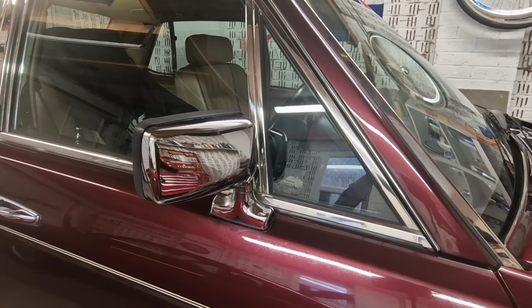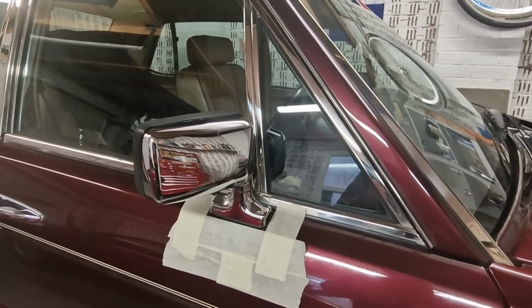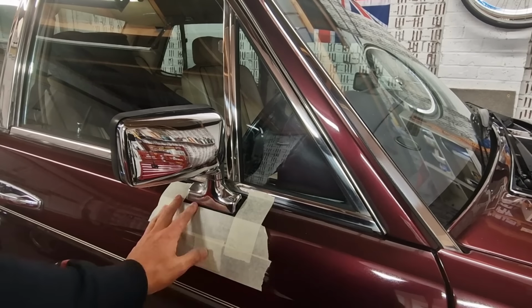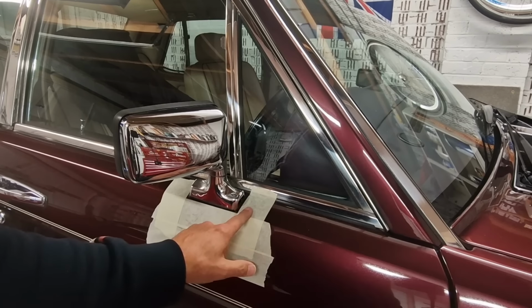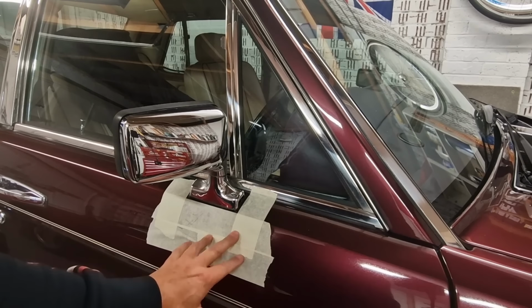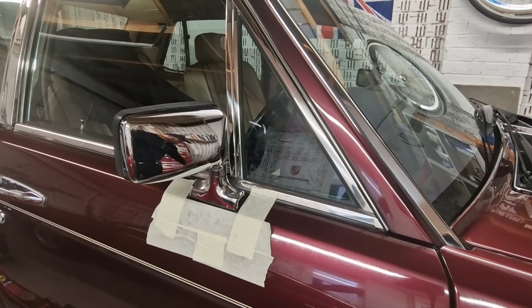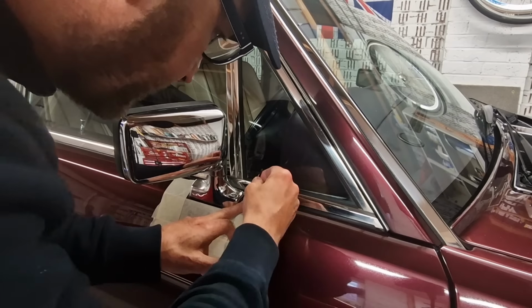Right, I've given that a little shot of WD. I'm just going to let that soak for 5 minutes while I put the kettle on. The other thing I've done, as you can see, is I've put a bit of masking tape under here, because if this does come loose or if I slip with any tools, I don't want to scratch the paint, so I'll just put that on for a bit of protection. Let's see if that Allen key will slacken off.